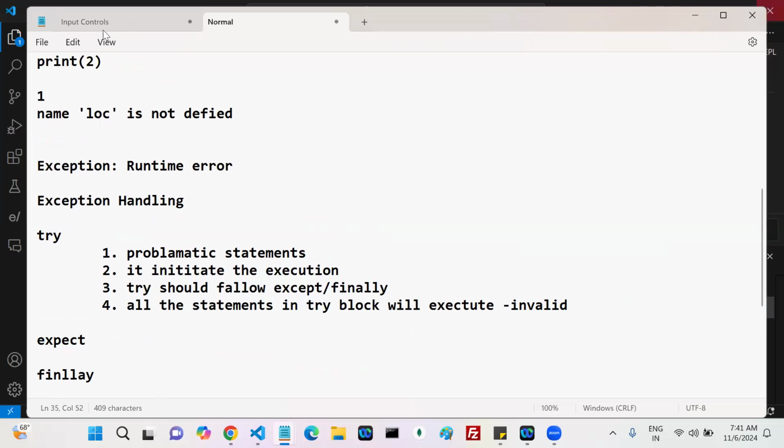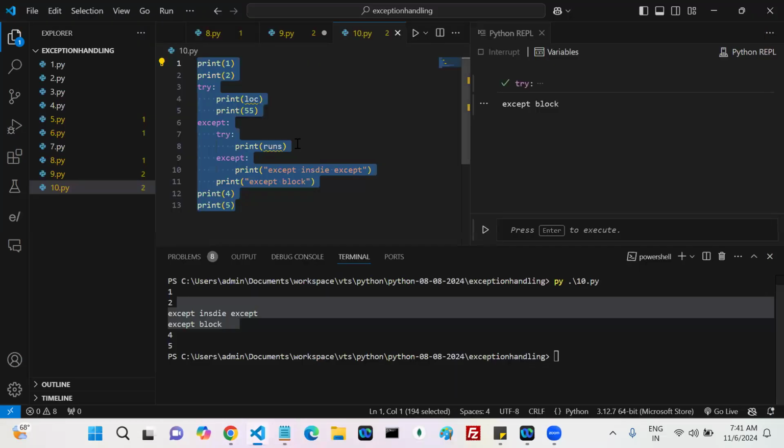Okay. So inside the try block, any number of statements we can write. There are no restrictions, but it is recommended to write only problematic statements. Why? See this. Is line number 5 a problematic statement or not? Line number 5 is clean, right? Print a value, it's not a problematic statement. If it is not problematic, why did you write it in the try block? Because of the problematic statement, this very clean statement is not executed. So is it the right way? No. So don't write normal statements in the try block.